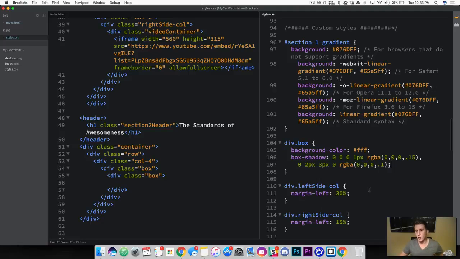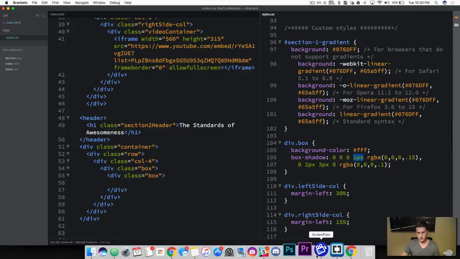All right, so let's go ahead and check this out. Now, before I look at this, I already know what's going to happen here. We haven't created any content inside of our box, so I bet we're just going to get a straight line because we gave it a thickness of 1 pixel. Let's see if I'm right.